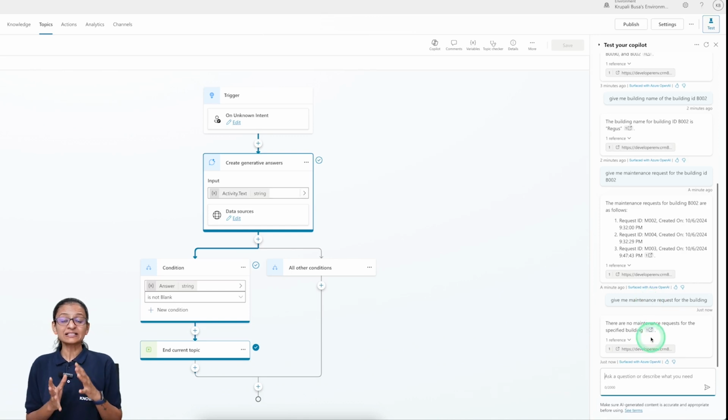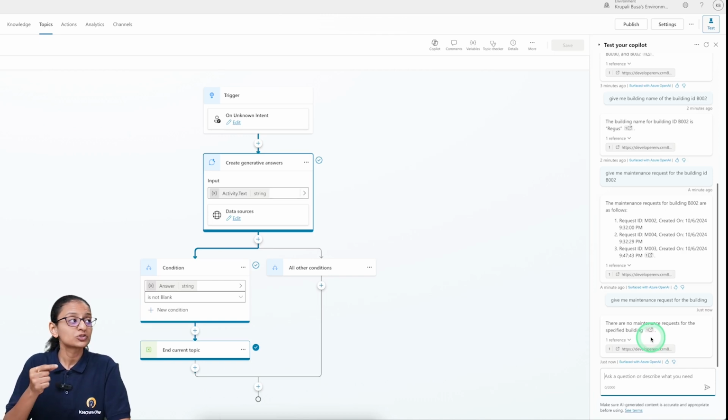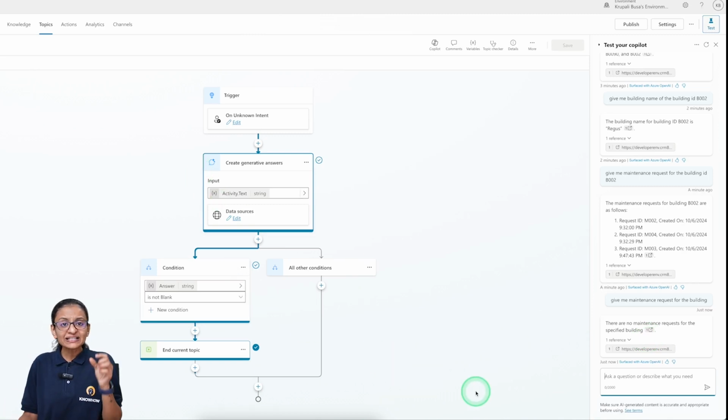That means somehow I made a mistake while setting the knowledge for the Copilot. So again you need to go to the knowledge section and set up the knowledge. But let's say I ask a specific thing using a column.